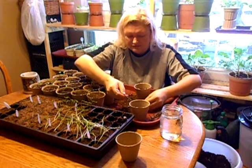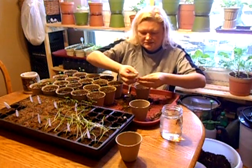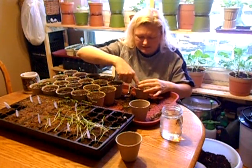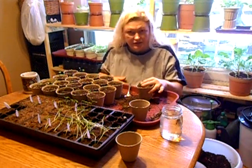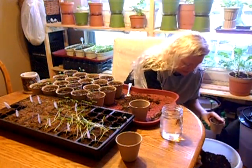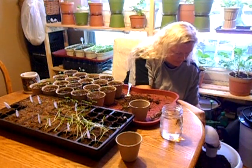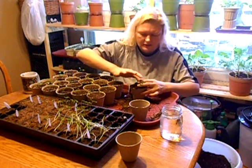The soil is just falling apart anyway. I take the seedling with some of its original soil and drop it down into the little hole, then put some of that soil around to help support it. I hold it between two fingers and use two fingers to support the cup. Then I take my scoop and overfill the little pot with more soil.